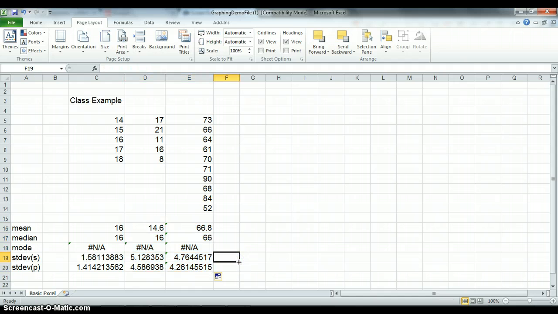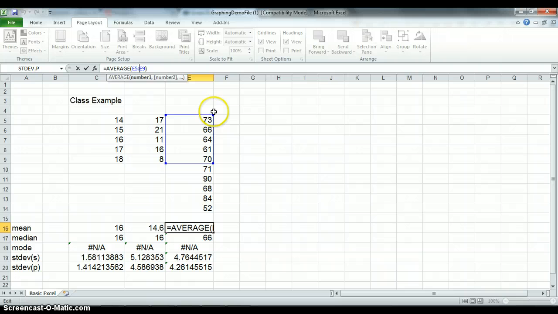Now, there's a small problem with column E. If you look, when I click in this cell, it has copied the formula just like it did for column D. However, when I click here, I can see that it copied the formula exactly as it was for C and D, in that it only selected the first 5 data points and ignored these.